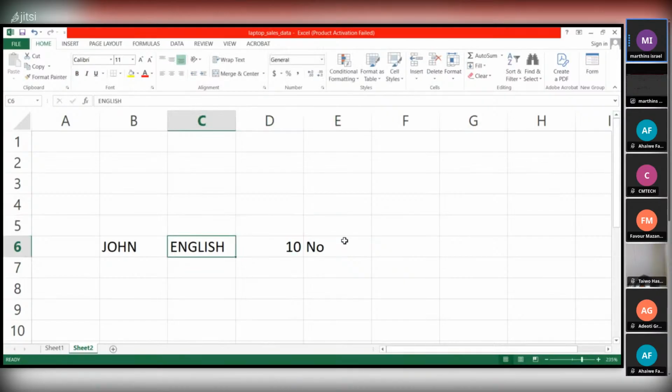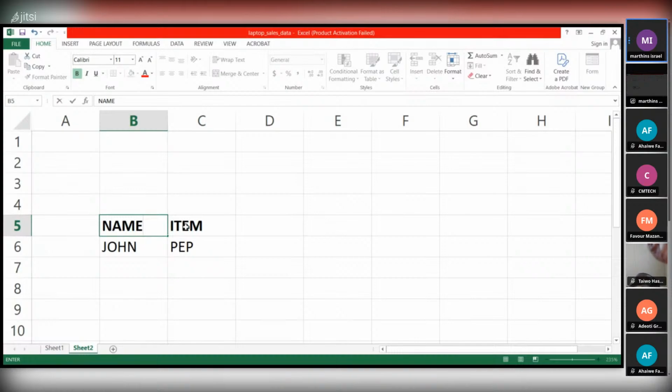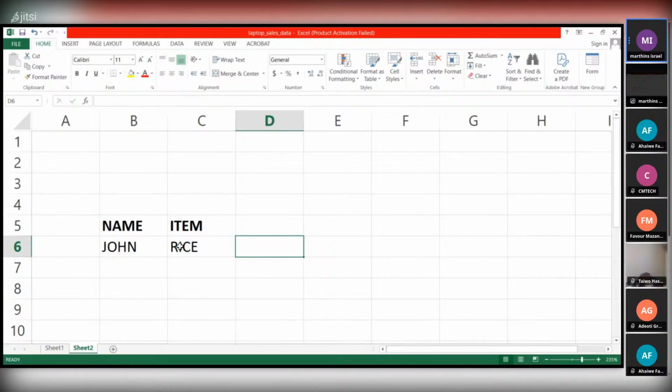Let's say now you send the child, you say Pepsi, right? Go and buy Pepsi. I'll just call it Pep. Let's say Pep, go and buy Pep. Now let's remove this 10. Now we are going to check, is Pep here? List of items. I can call this item the item you sent the child to buy. So we are checking, is Pep that you sent the child. Okay, let's say Coke. Yeah. Or rice. We say rice. So we are checking if rice was in the items you asked him to buy.